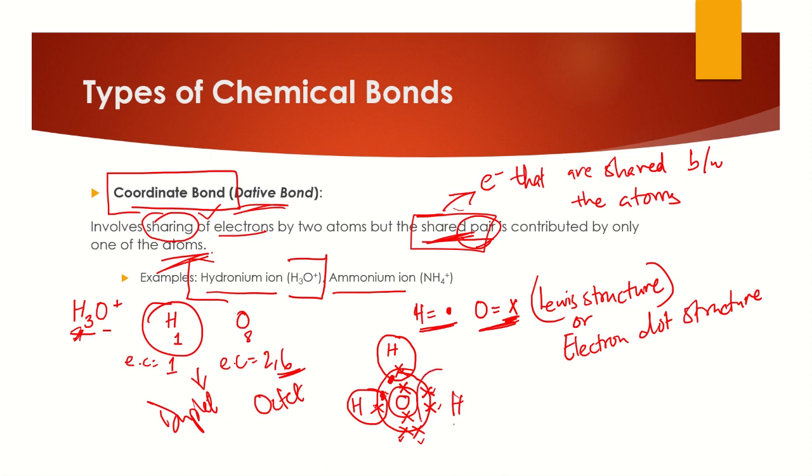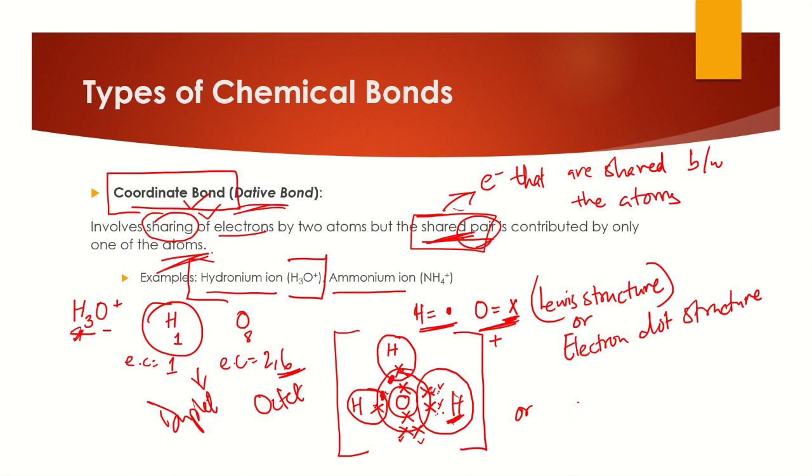For this reason, I'm going to overlap the hydrogen's shell over the oxygen shell. Now if you count the valence electrons of this new hydrogen, you'll find that it is 2. So all of these are stable. This shared pair of electrons that you see here is known as coordinate bond.